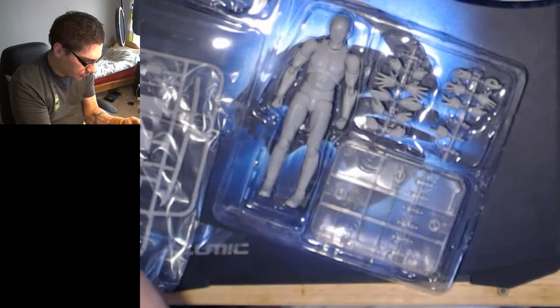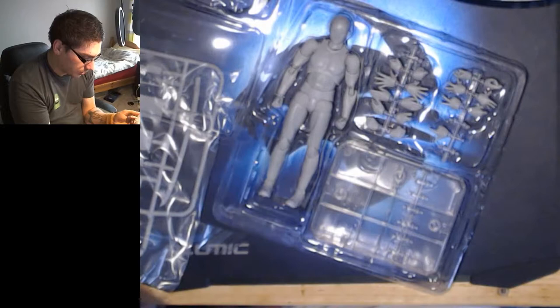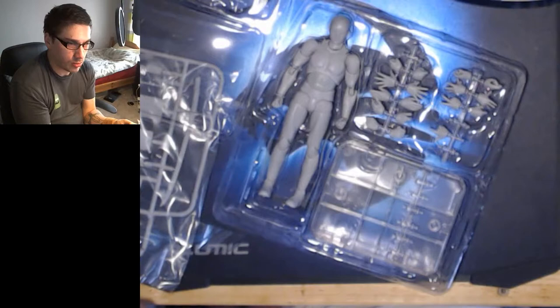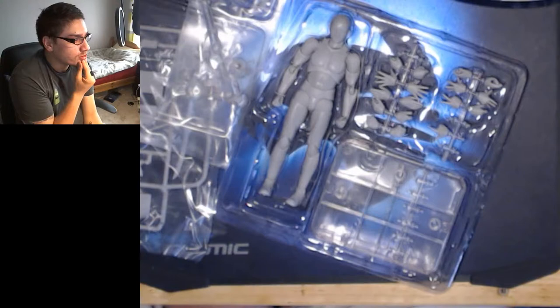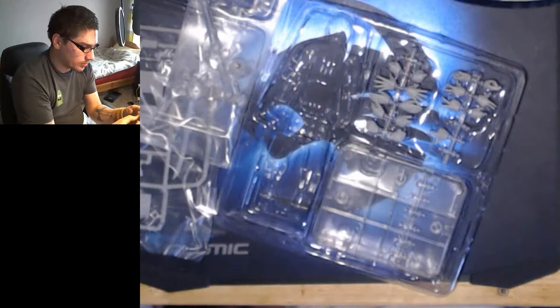I'm definitely going to be playing around with this at the weekend. I might be doing some drawing and sketching straight away, I might not — I'm not decided yet. Depends on what else I've got going on. I know that Saturday I'm out all day, and Sunday I don't know what I'm doing yet. So I might be doing some sketching on Sunday, practicing with my new toy.